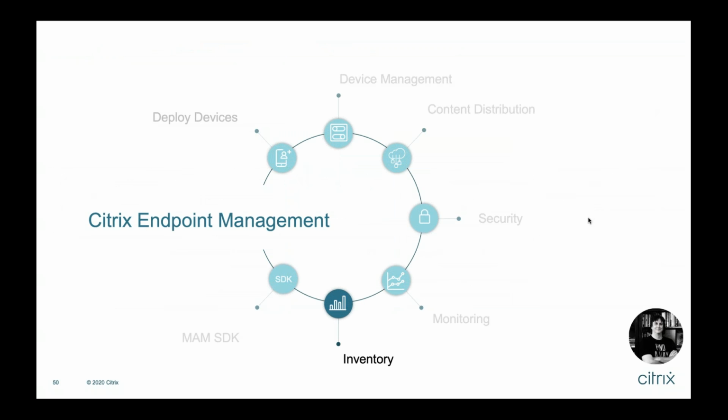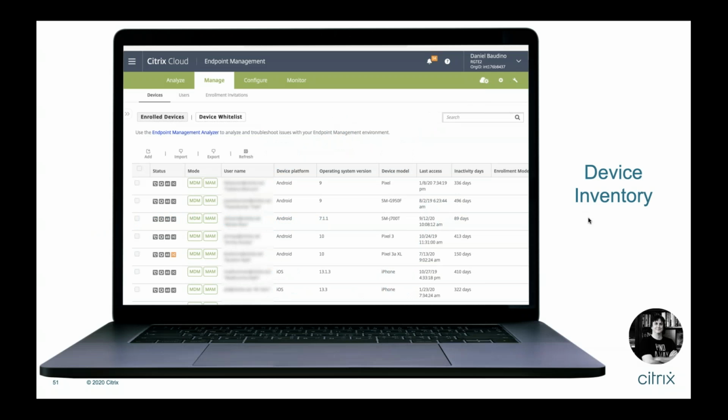And another important thing for endpoint management, inventory. Administrators will always want to know what you have in your network, right? Here is where you see how many people you have connected, how many device platforms you have connected, what was the last time the user connected, what type of enrollment modes you have. We talked about 3 different enrollment modes. This is where you can see, and of course, generate reports, etc.